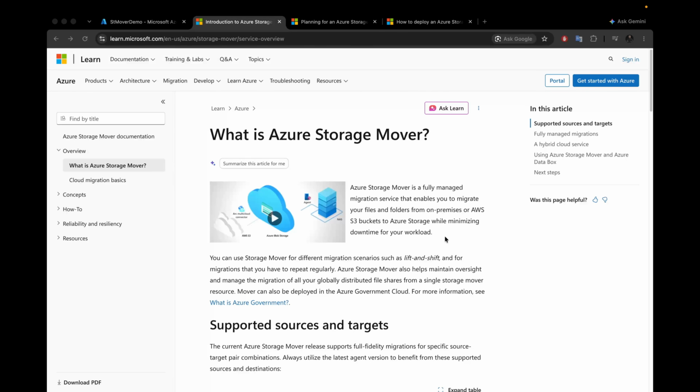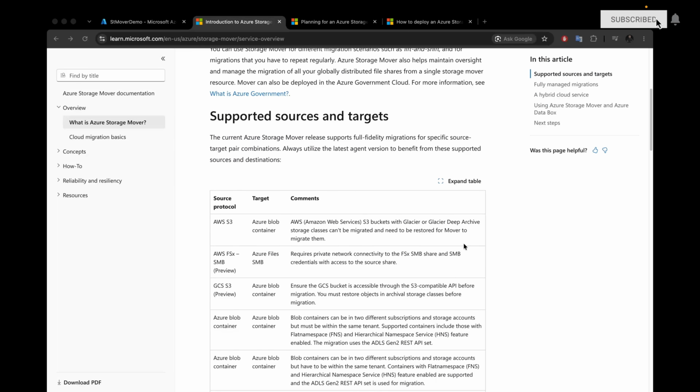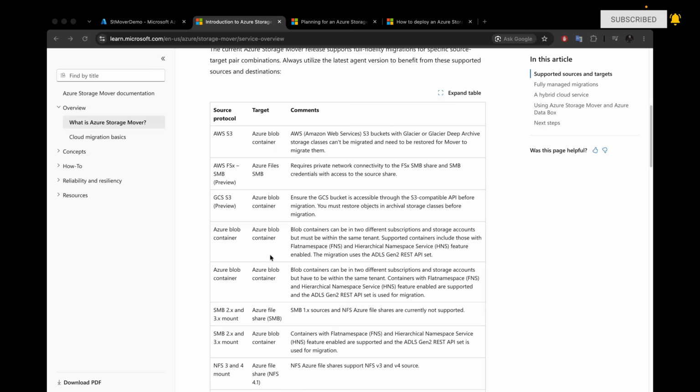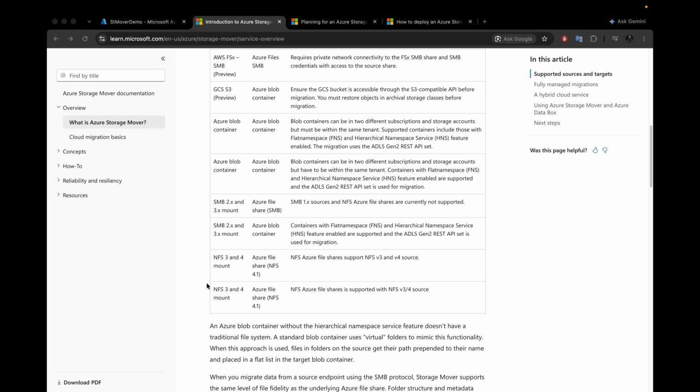So today we are going to discuss Azure Storage Mover, which we can use to move files from a specific environment to an Azure environment. It can be an on-premises environment or a multi-cloud environment. As you can see here, the source can be AWS S3, GCS S3, Azure Blob Container, SMB 2.0, 3.0, or an NFS environment.